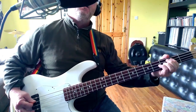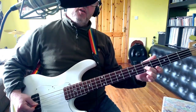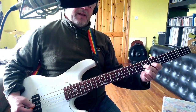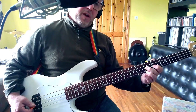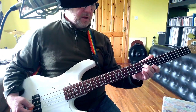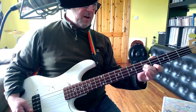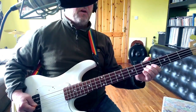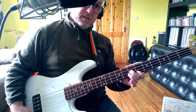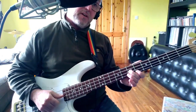Right, so he goes to the open A, a little push there, and put your second finger on the 5th fret of the D string, and we're going to play that note, and then to the 4th fret of the D string, back to the 5th. Okay, and now position your index finger on the 4th fret of the G string. So he's going to, the 6th. It's because you're playing that double stop. So that's like the 7th fret on the D and the 6th fret on the G.